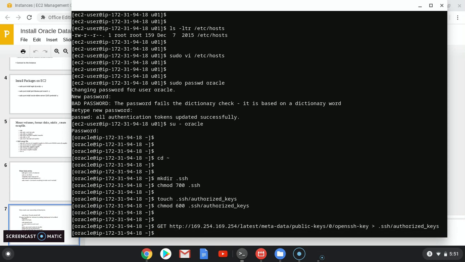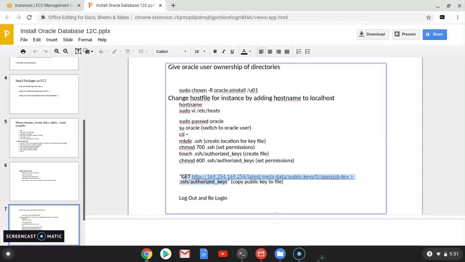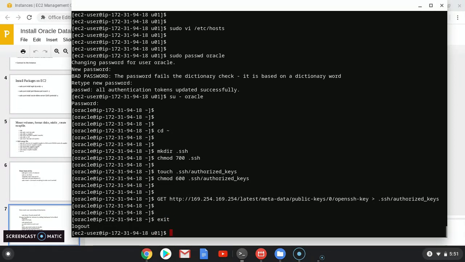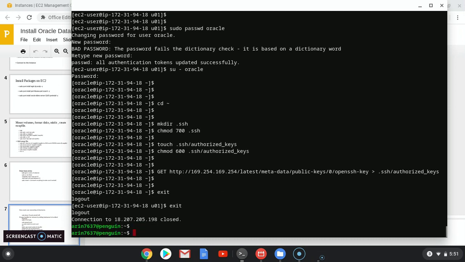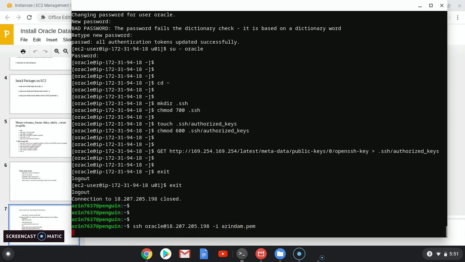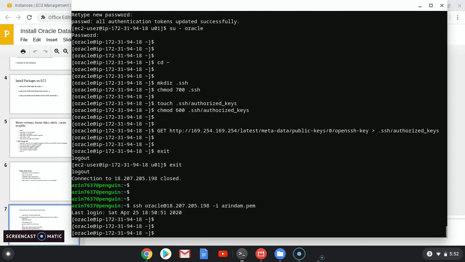Let's log out and log in again to check whether this entire authorization is working fine or not. This time I'll be using the Oracle user. Everything else will be the same. The IP will be the same, and I'll be using the same PEM file. Yeah, this works.